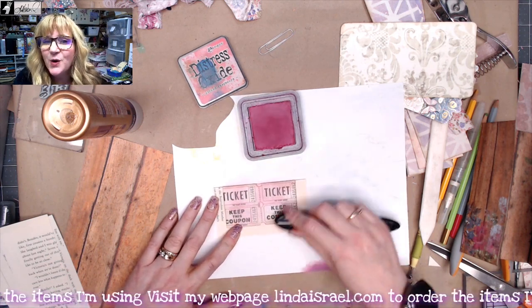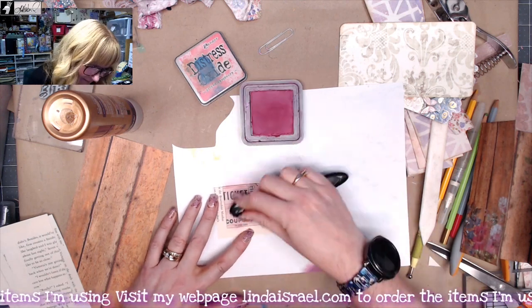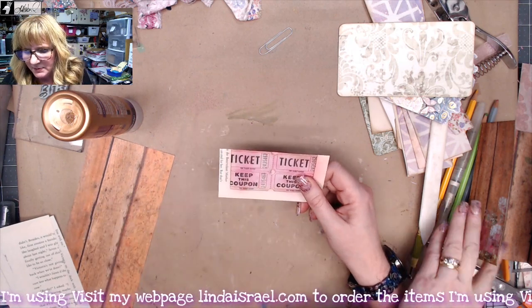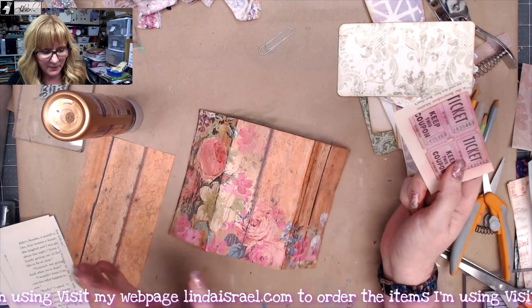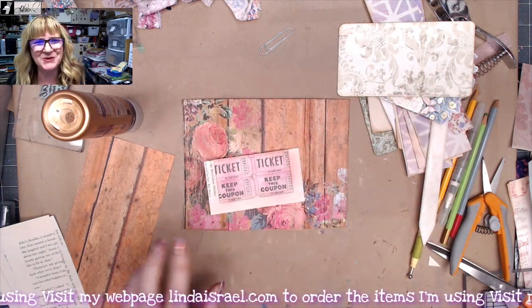Now, if your tickets are already the color that you want, then you can leave them the way they are. I want to sew on mine. So what I'm going to do is two things. I want to sew all the way around the outside perimeter of this piece, and then I want to sew around this piece. So I'm going to go over to my sewing machine.